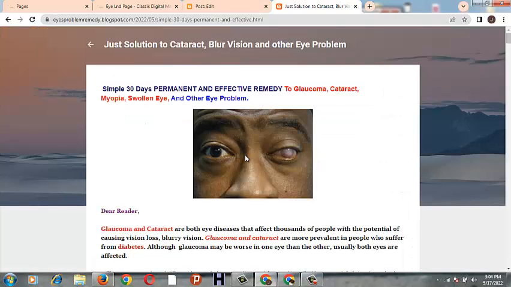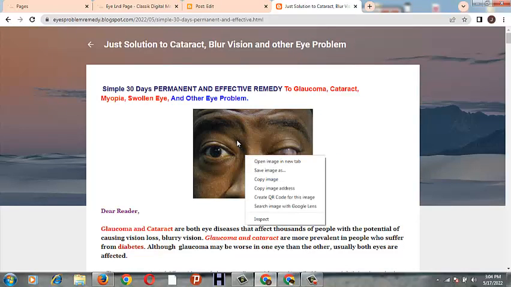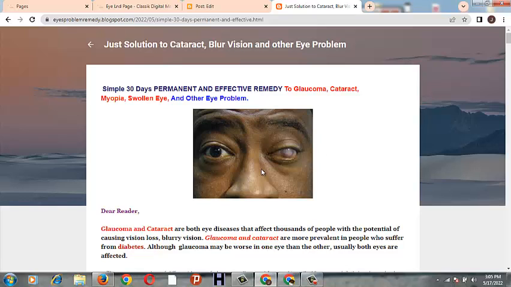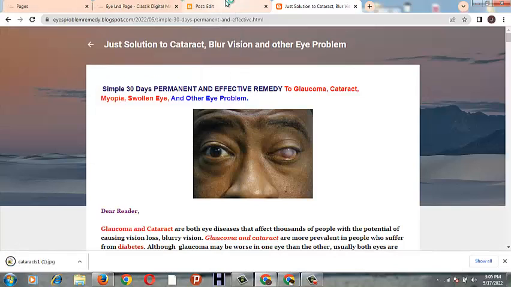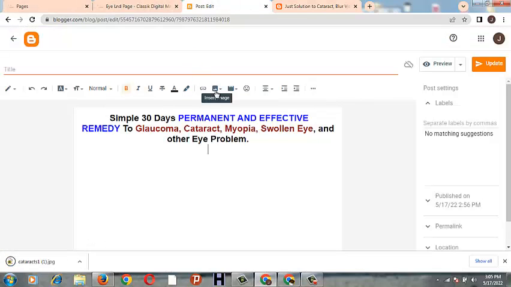Image too. There are two ways you can use this image. You can highlight, right click, then save to your system. For example, like this, save to your system, that's cataract 1. Then you come here, and from your system you go to insert image.